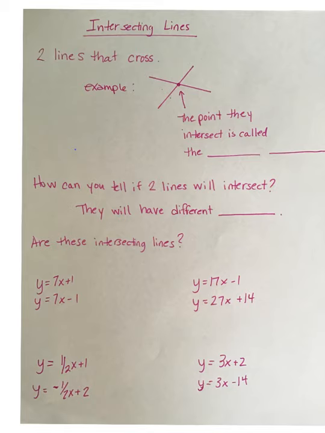Okay, so now we're going to talk about intersecting lines. Those are the lines that cross. Remember I said think about it like an intersection at a road where you'd see a stoplight or a four-way stop, something like that. It's two lines that cross. Now this specific point right here, the actual crossing point, that point is called the common solution. It's a difficult vocab word for kids to remember because that doesn't really make sense for what it is, but it's just a dot that two lines cross is called that common solution.